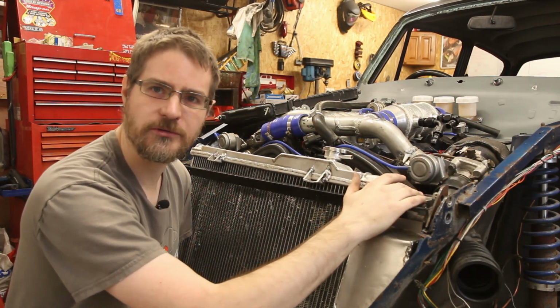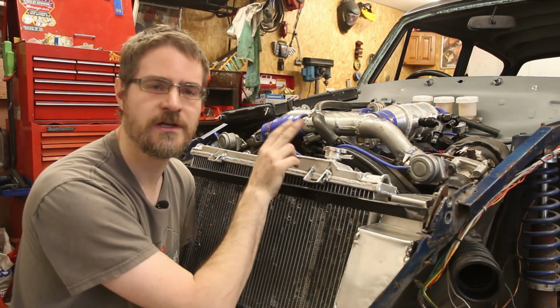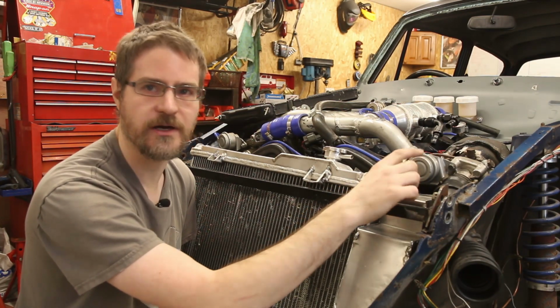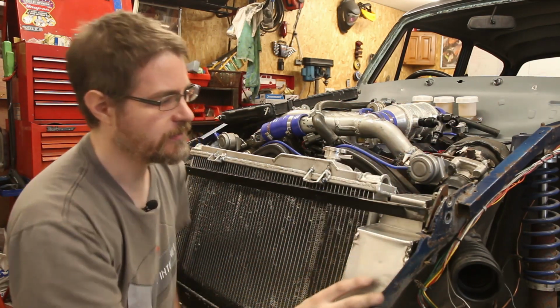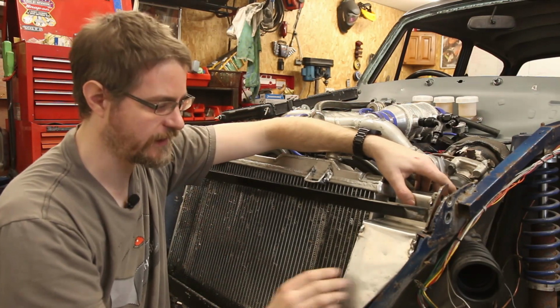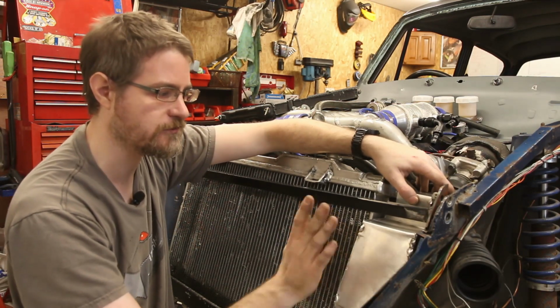Not quite sure what I'm going to do with that yet, whether I'm going to use one of these radiator style, or whether I'm just going to go for a basic bolt or just a screw on cap. Not sure yet. I'll figure that out in a moment. But that is looking pretty good there. It's a nice tight fit. It makes full use of that space, which is what I wanted, most capacity for the space.